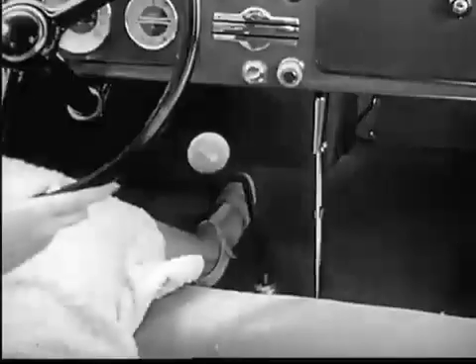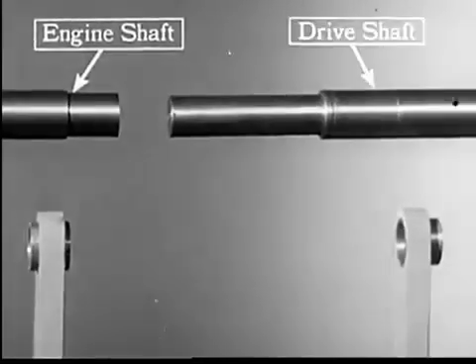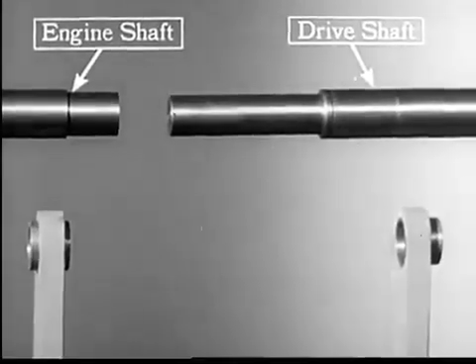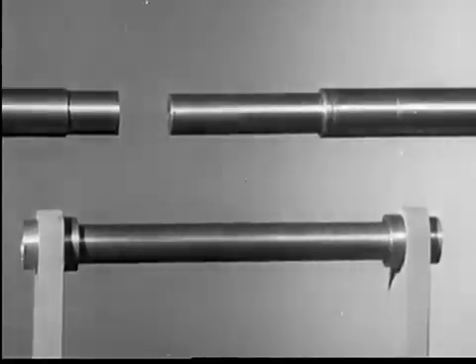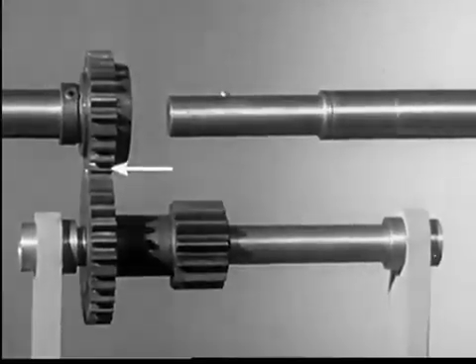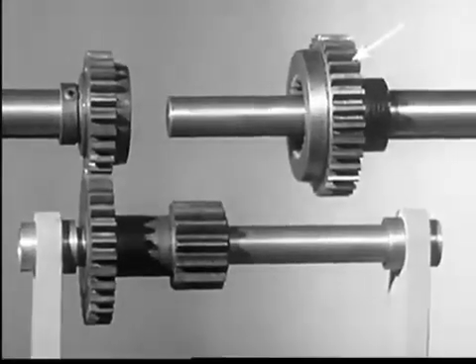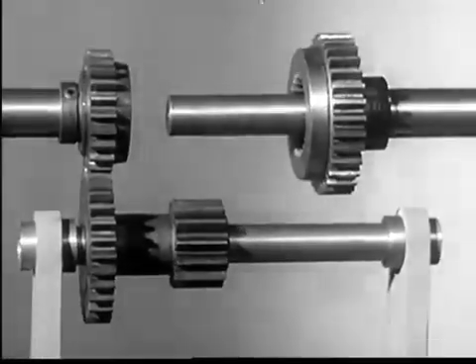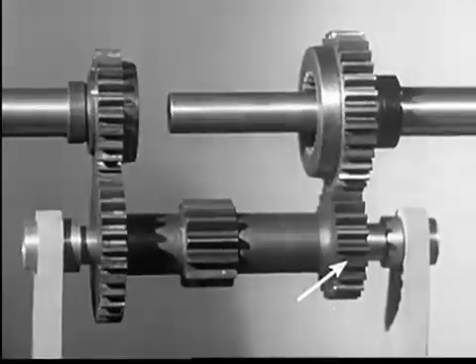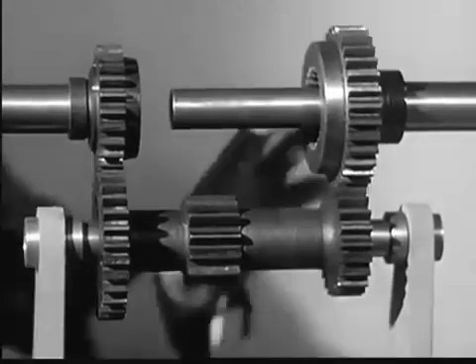The transmission is located right at the bottom of the gear shift lever. Let's start from scratch and put together a model of the gears that we shift in our motor car. The shaft on the left comes from the engine. The shaft on the right carries the power back to the rear wheels. To connect these two with gears, we'll need another shaft known as a counter shaft. These two gears carry the power from the engine shaft to the counter shaft and are always connected, or in mesh. This gear on the drive shaft going to the wheels is free to turn around the shaft. We'll put it in mesh with another gear on the counter shaft. These gears are always in mesh and keep turning while the engine is running.